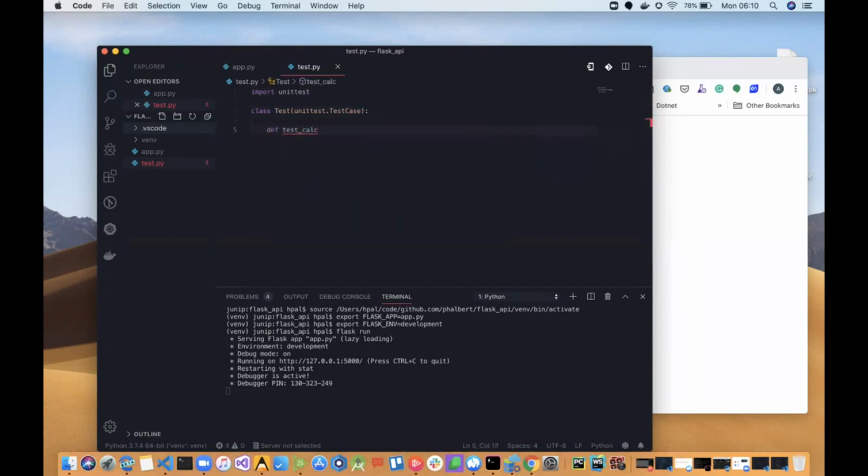We're going to add an endpoint where a user passes two numbers and the endpoint returns the summation of those two numbers, the sum of those two numbers. So we shall call this test method test_sum.